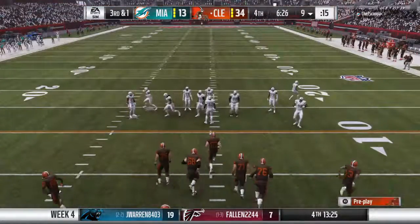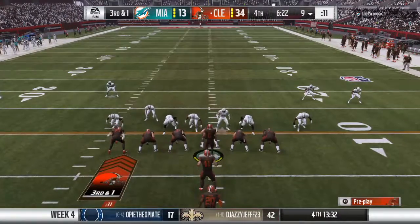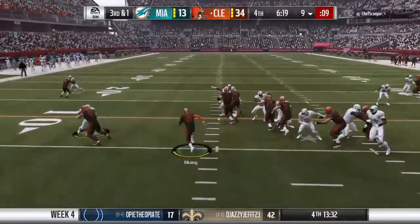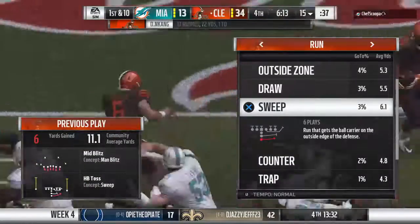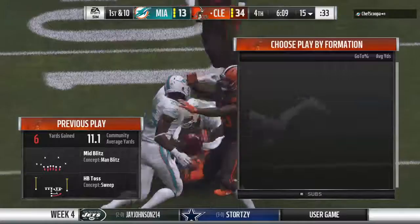The Browns on 3rd down. They've hit 2 for 4 thus far. They're up against a 3rd and 1 situation. Now they'll run it on the toss. And he will have the first down here as he's up to the 15. It'll go as a gain of 6 that time, and it moves the chains as well.